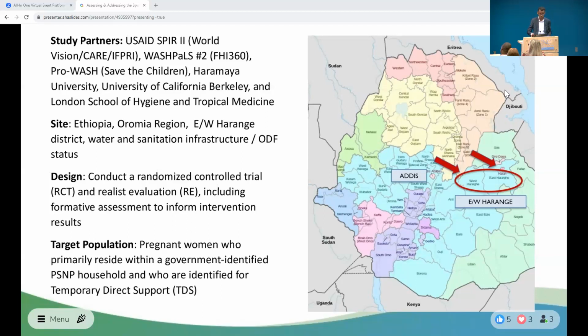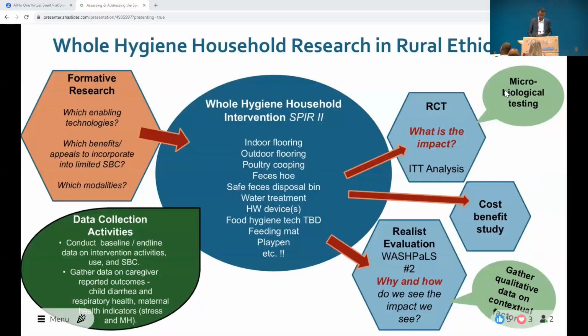There's a subcomponent of the PSNP households called the temporary direct support, where pregnant women and lactating mothers are registered to be exempted from public works. So the design is a 2-arm randomized controlled trial where we foresee a comparison between households receiving the integrated package, shown in the middle, and the control group.